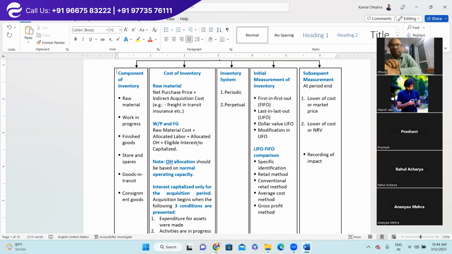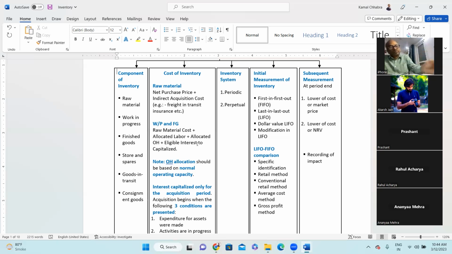So that $2 million which you have taken as a loan, you might be paying interest on that, right? Definitely you'll be paying interest on that. So that interest, can you capitalize or can you load on the inventory? Those 100 apartments are your inventory because you are a real estate developer, right? Make sense? Yes, sir. So you can load the interest amount to the respective apartment costing. That is called interest allocation or interest capitalization on inventory.